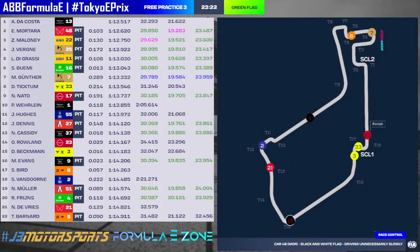It's just a case of putting it behind him. I mean, he didn't miss any running time. Yes, well, he did, but not in these conditions, so that's a good thing. So I think that, as James was saying earlier, we'll just be looking towards the free practice 1 setup that they had, and then trying to integrate that.